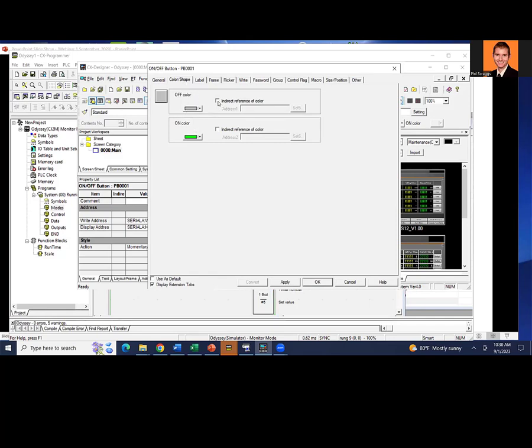One of the things you want to be careful about is do not click this and put an address in here. That's what I thought you'd do. I thought you'd say, if I want this to be green, put in, for instance, holding relay 1, which is the address I believe I use for this. You do not do that. You need to unclick that, and then there's another place to set it.